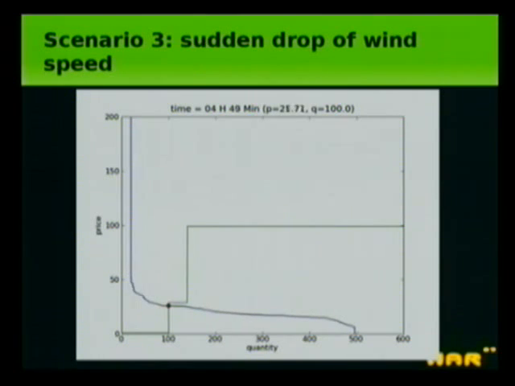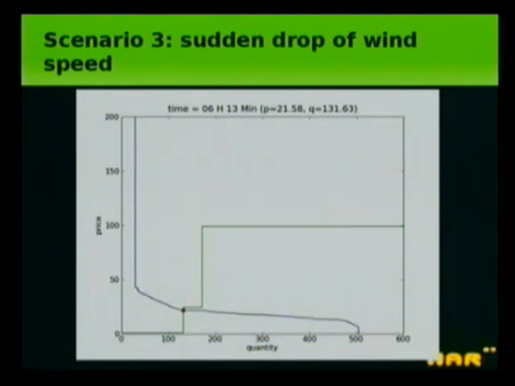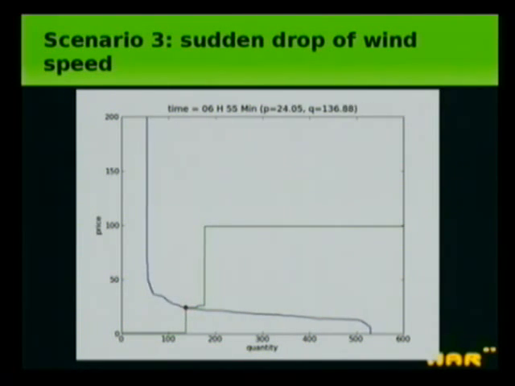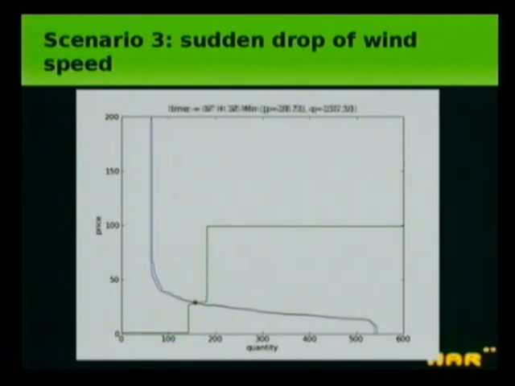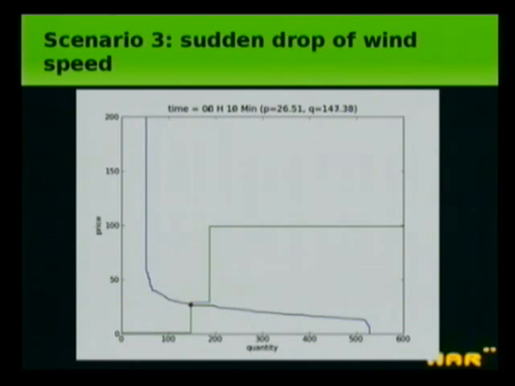And you see the load curve is actually changing throughout the day because the needs of the people to consume energy changes from 6 a.m. here, and you will see later at 12 a.m. or at 12 p.m. it changes, of course. The red point corresponds to the system, and we have here, for example, a price which will be about 20, and a quantity consumed which is about 150.